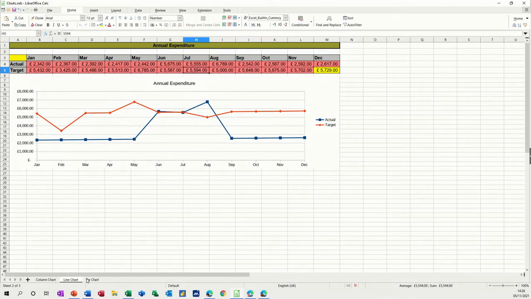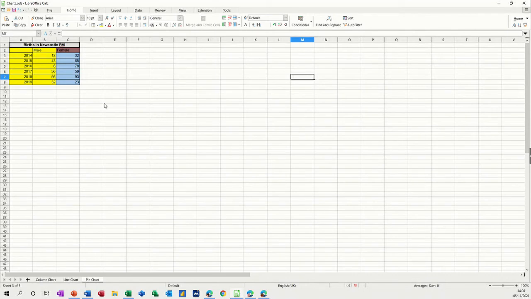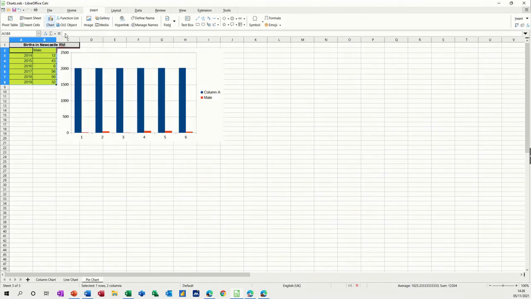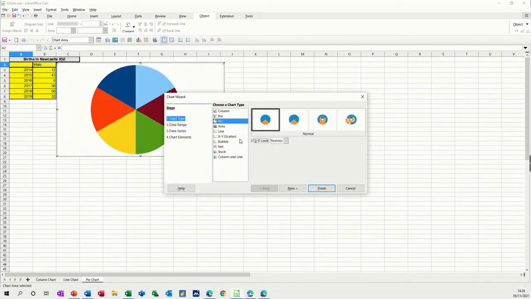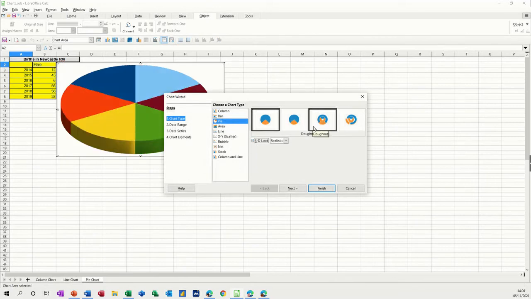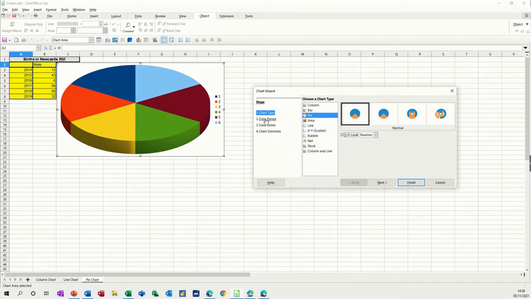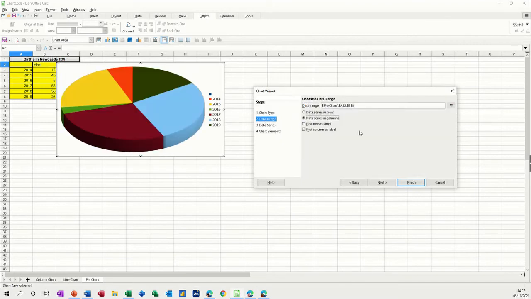Now then, last one is a pie chart. I want to do two different pie charts, one for the male and one for the female. So I need to highlight the data for the male. That's fairly straightforward. Insert pie chart first and then select the pie option, and I want a 3D pie, but I don't want it all pulled out, exploded as it's called. So the range, that's what I want. Okay, so that's how I want it.